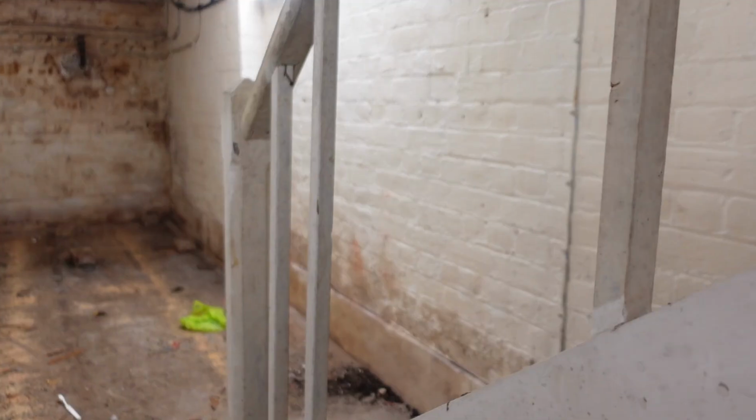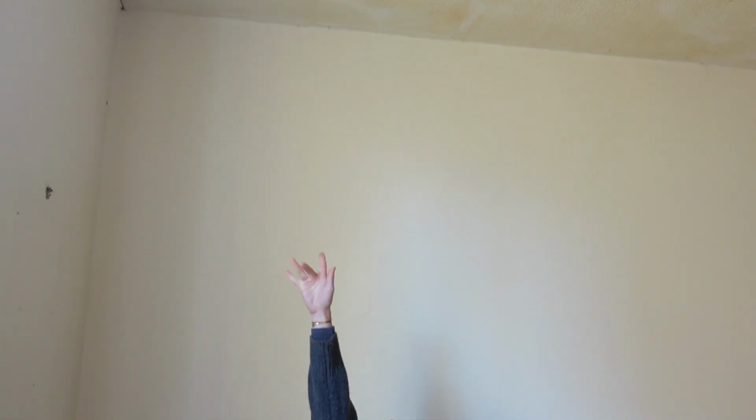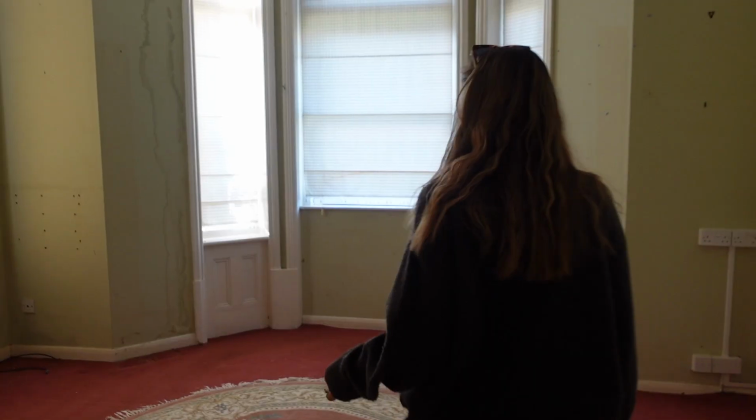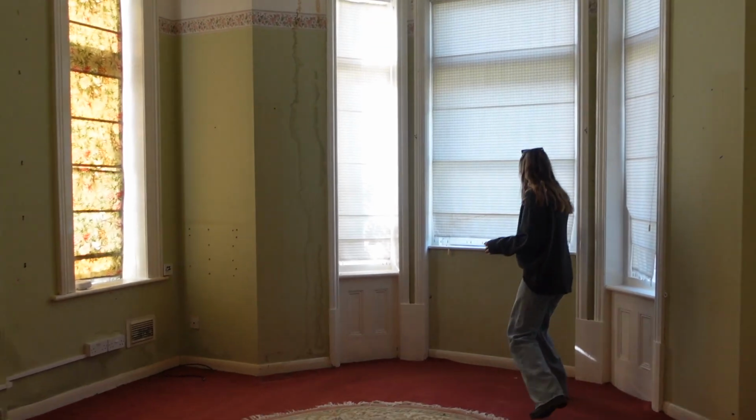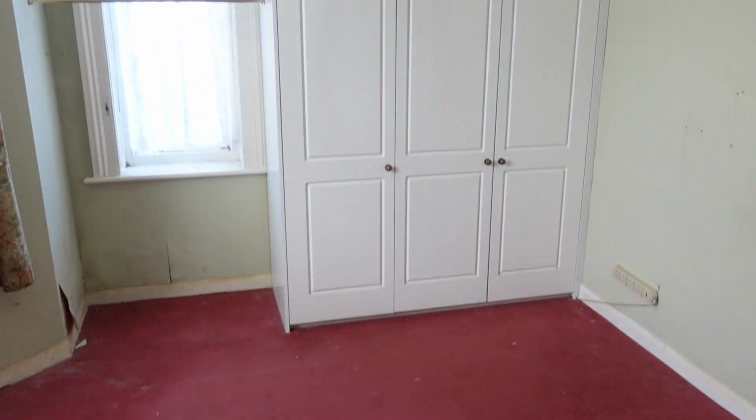Now, clearly these flats have a lot of work that they need doing to them, but this opportunity has really sparked our interest for some reason. And we know that we're going to get our hands very, very dirty, and like the last one, we're going to be living in a building site. Love it. And considering there are 3 flats, what's more better than being able to sleep and set up a little camp in one of them whilst we start work on the other 2? It would mean we'd really have kind of like a safe haven base, which is kind of a big turn on for us. Yeah, it's a game changer.